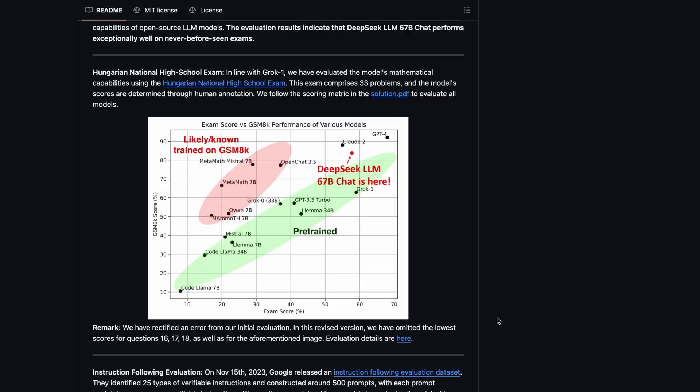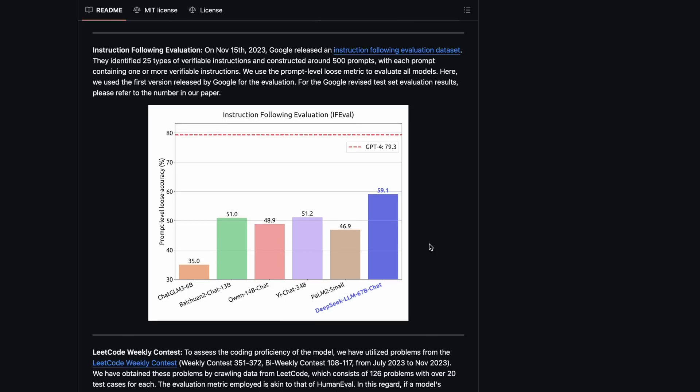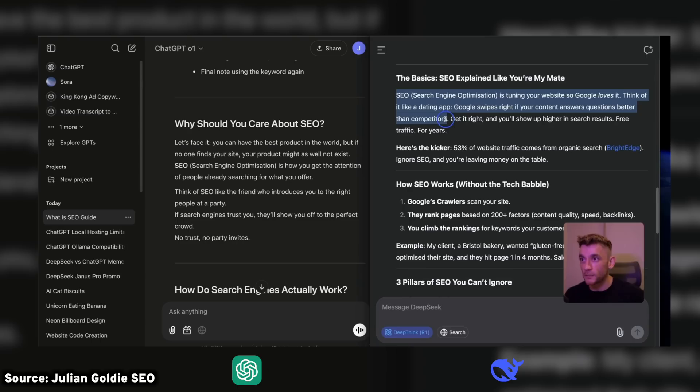In the research paper, they showed how the model would go through a lot of different inputs and try different things, and all of its trials would get a certain level of reward. The model would learn: highest reward is good, let's keep doing that going forward. I still think that some of the time ChatGPT's answers are more satisfying, and also there are certain topics that are limited on DeepSeek that you cannot ask about, that you could ask ChatGPT about.